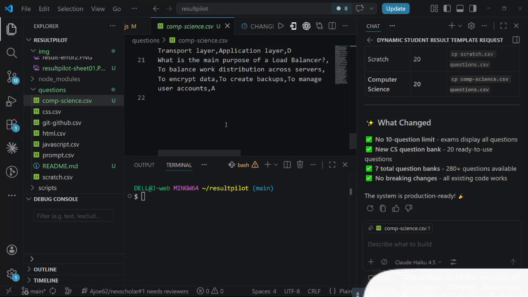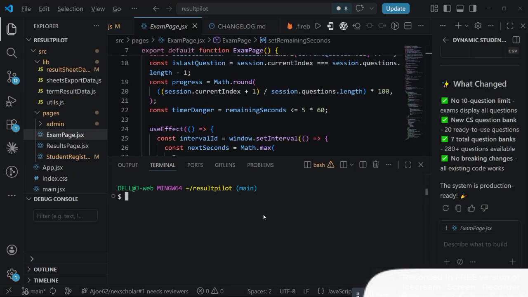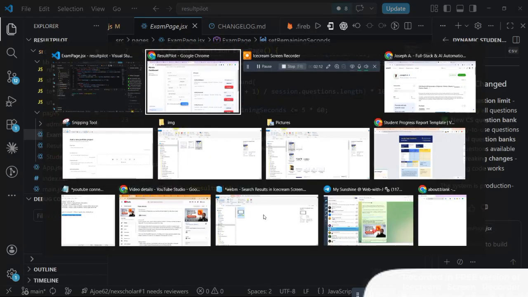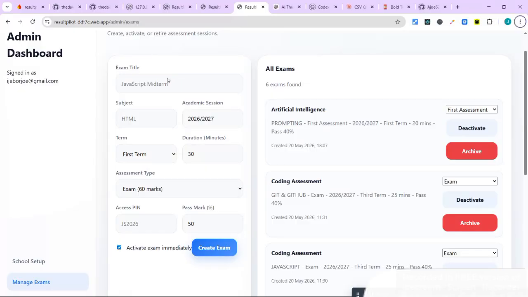Whatever naming or system you use, after this, guys, we need to go to the backend of our app. So we need to create that exam. I'll do computer science in my case, assessment. Then I need to title it based on the subject. Then again, I pick the session, which is going to be 2025/2026.